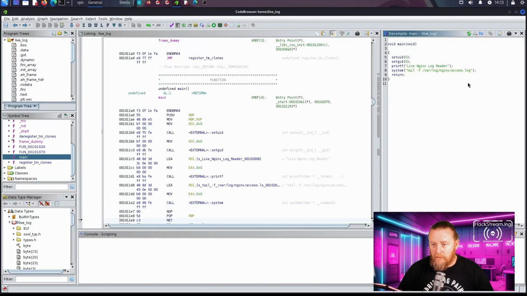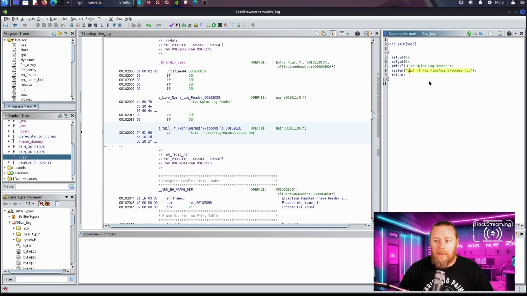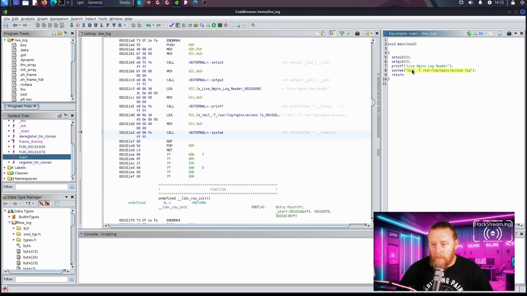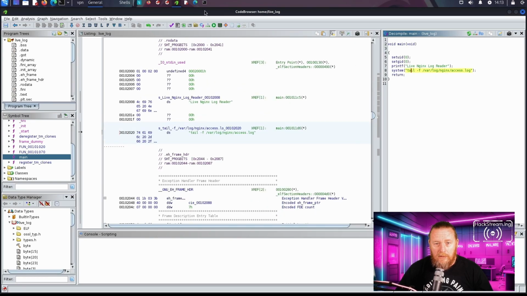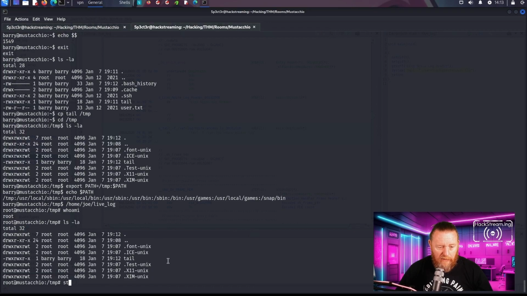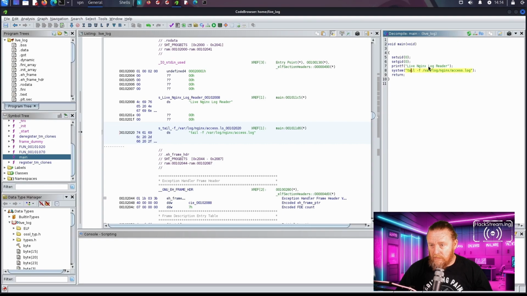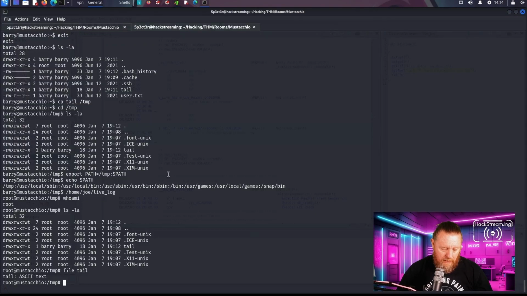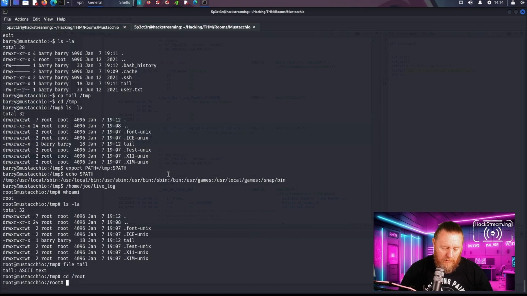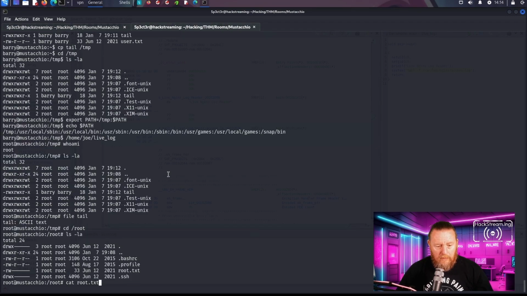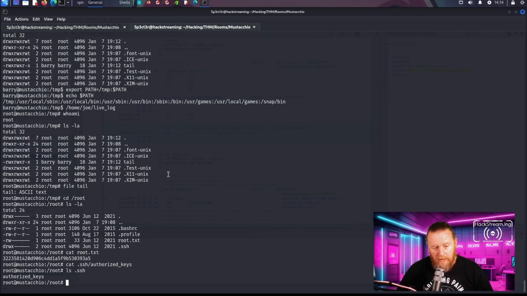I believe that's using a relative path for tail. And because it's using a relative path, and we have a binary called tail in our path, when we call that, it runs this one, and then pretty much just ignores everything after that. So we get root and get the text file. We could add a public key into authorized keys, and then we'd just be able to SSH in as root.